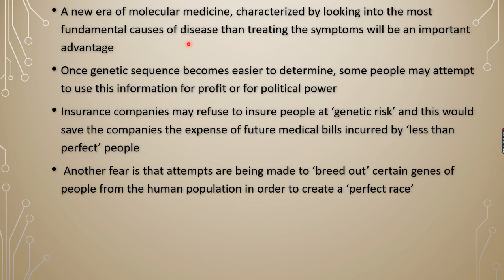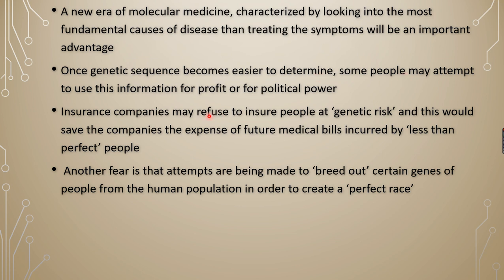And by looking into this, we can find out the cause of the disease. For example, trisomy 21 causes the disease Down syndrome, isn't it? If we find out the cause of the disease, then we can go for treating the disease, and we can find out the symptoms, and this is an advantage. That is, the cause of a disease can be identified by mapping of the DNA. So the genetic sequence, that is called mapping of DNA, and the genome can be easily determined.